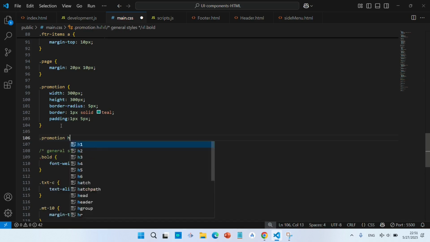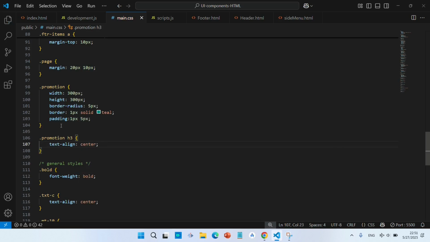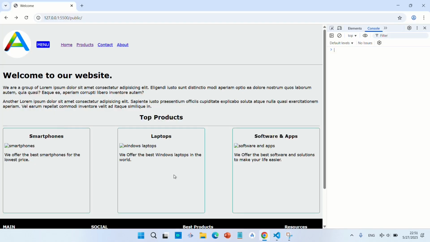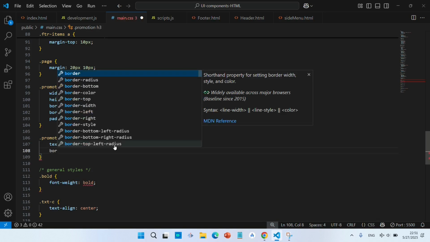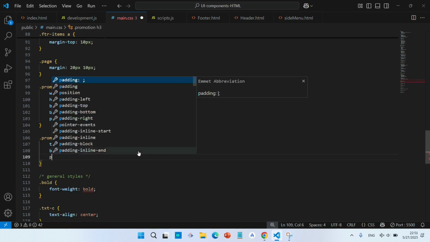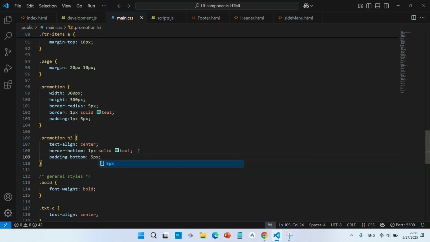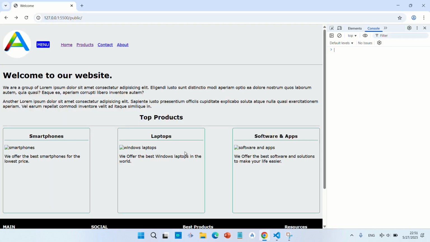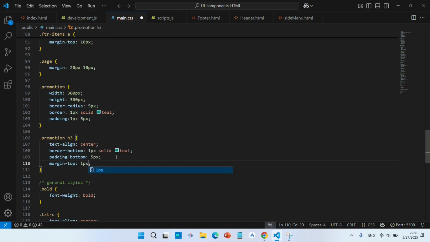Dot promotion H3 text align center. Border bottom 1 pixel solid teal, padding bottom 5 pixels, border top 1 pixel.